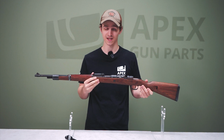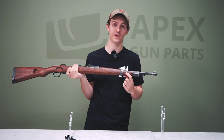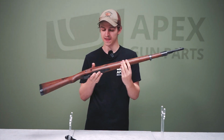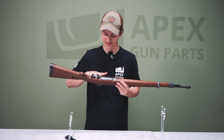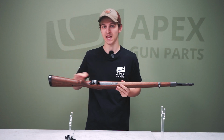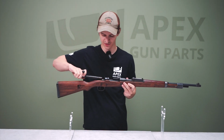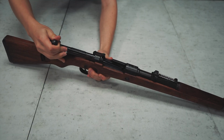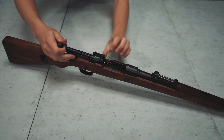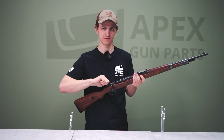If you'd like to break this gun down further, what you can do is push down on these barrel band springs, move the barrel bands forward, remove the upper handguard, and then on the bottom of the firearm here, you can see that there's several screws that you can loosen to take out the magazine well and body and remove the action from the buttstock. To put the bolt back in, we simply return it into its original position, just like we took it out. The locking mechanism will click forward, and then to return it fully forward without any ammunition in it, you'll need to push down on the magazine follower spring and then lock it into position.